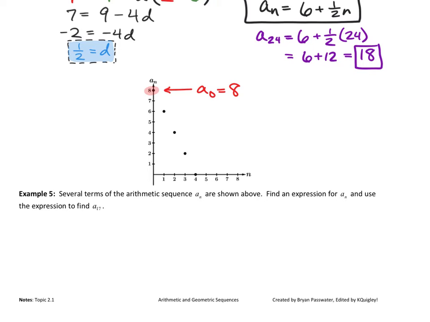I can also find all the coordinates here and then do some math to figure out the common difference, or use our ability as pattern finders to find this common difference. If I go from 8 to 6, what did I do? If I go from 6 to 4, what did I do? And then 4 to 2, and then 2 to 0. Oh, look at that. What is the change every time? What is my common difference? -2. Awesome. Because we're looking at that common difference, or how they changed with adding and subtracting, we can find this common difference pretty quick.